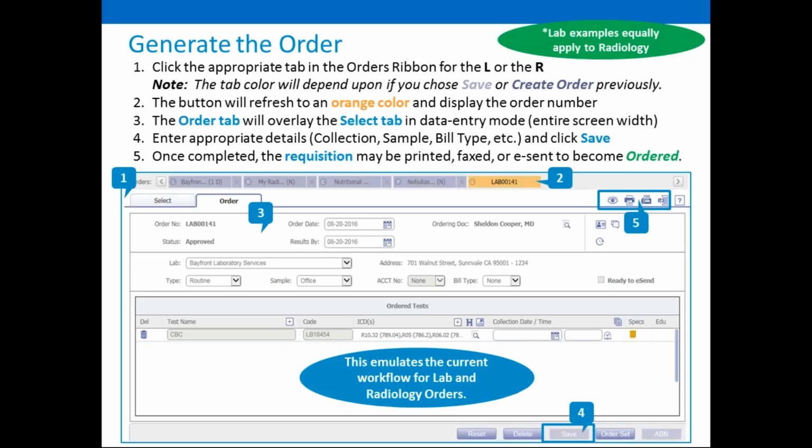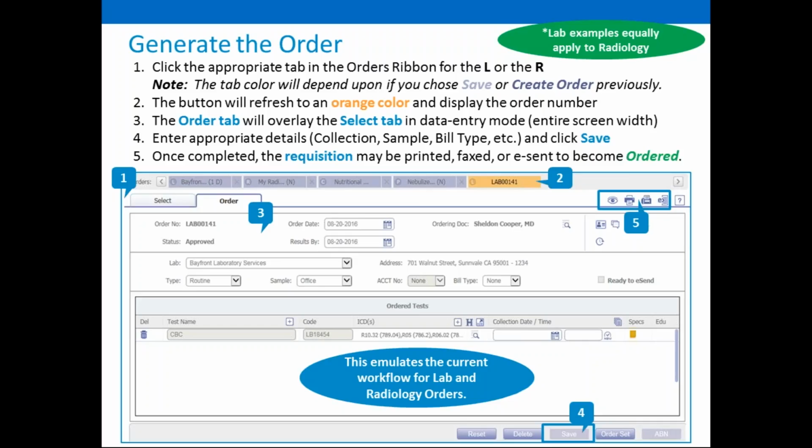Whatever those workflows are, they are unchanged at this point. And that, again, is why it might be a one-person or a two-person workflow. Because if those details are relevant in your practice, the doctor may not be the one that does it. He may let his nurse or clinician do it.